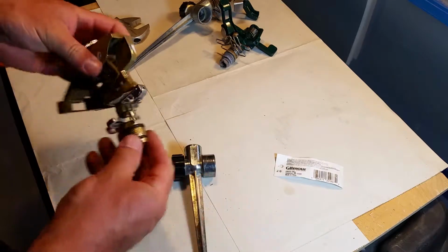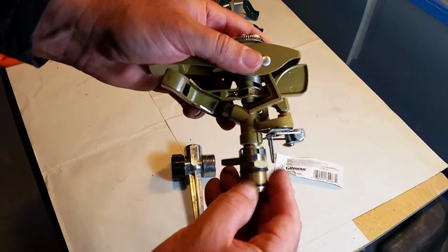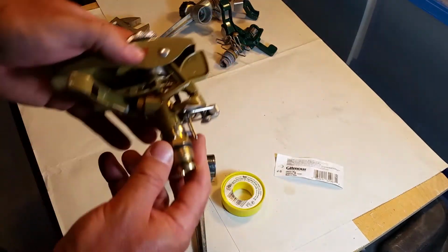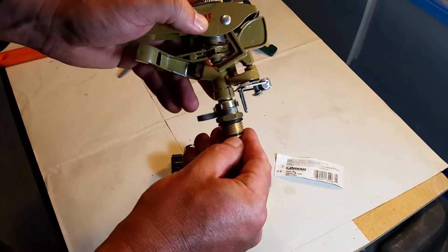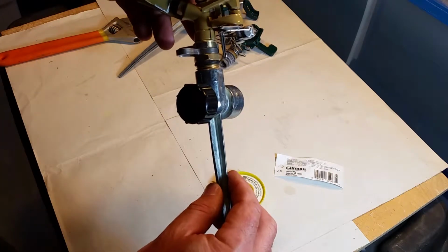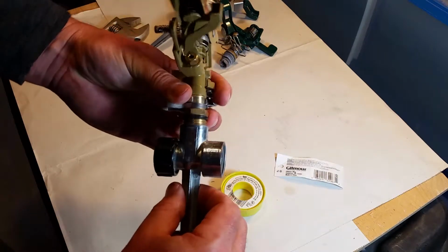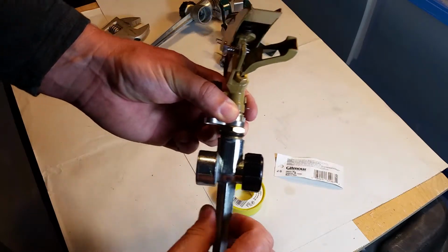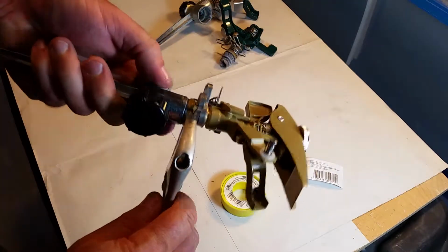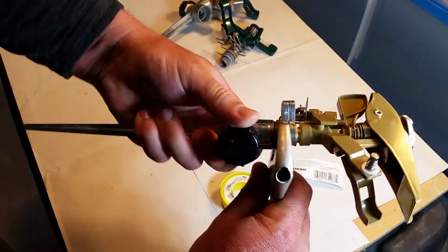Hand tightened. Now, as far as prep goes, this has a rubber gasket. Now I've got my Teflon tape here, just in case. But I think, because of this gasket here, that's a nice little gasket, and this rubber gasket here, I'm just going to put it on and run with it. So let's go ahead and put it on. Same thread, nice to know. Here we go. Okay, I think I'm just going to hand tighten it here. Get these guys apart. There we go. Squeeze this down, and just a little hand tightening.